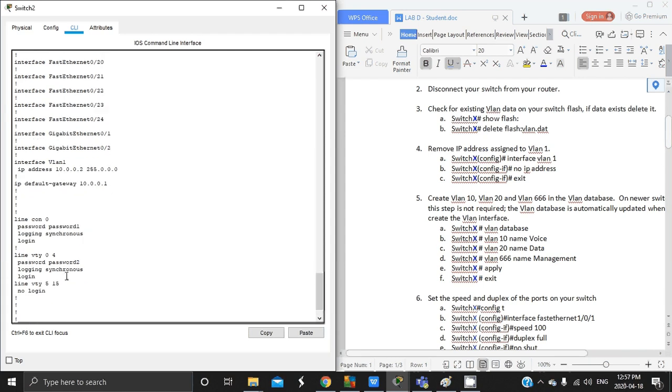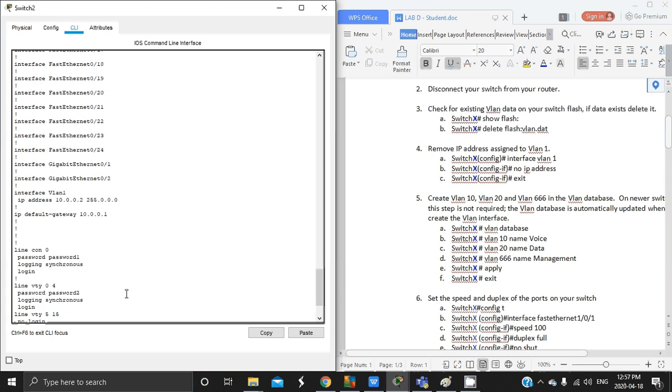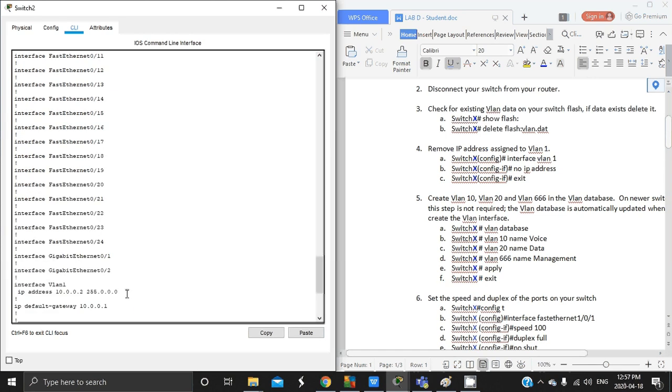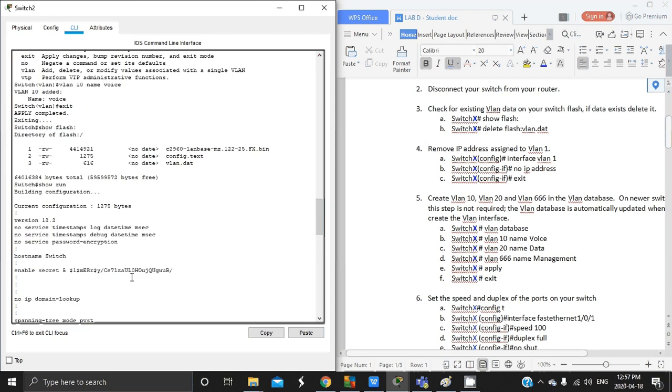Oh, I lied. It's not there. We're not seeing it. It's created though. It's just not visible yet because there's nothing assigned to it. Once I actually go in and start assigning ports and everything, it'll come up and then you'll see it.